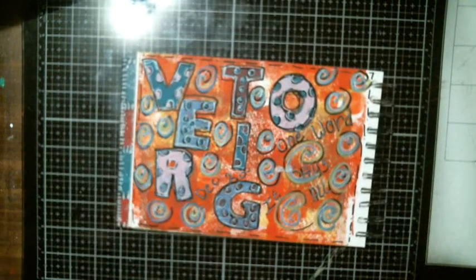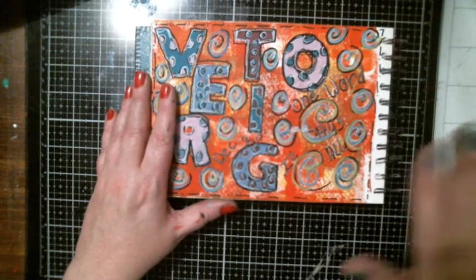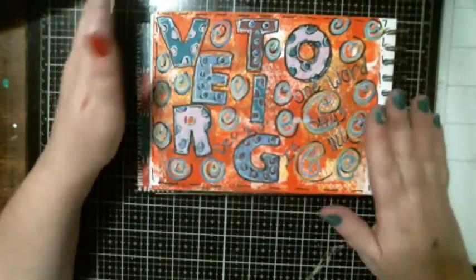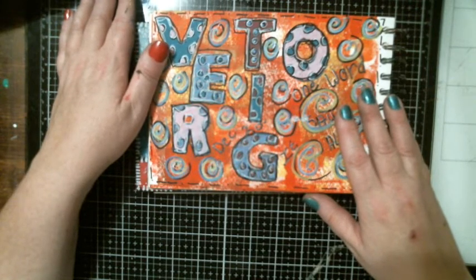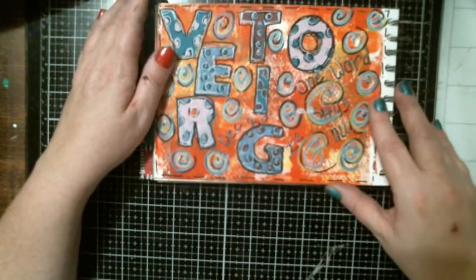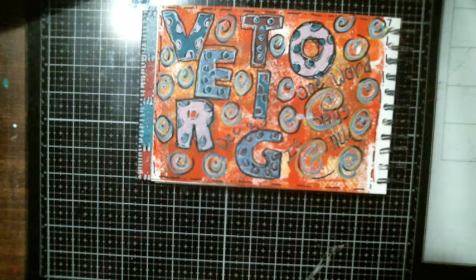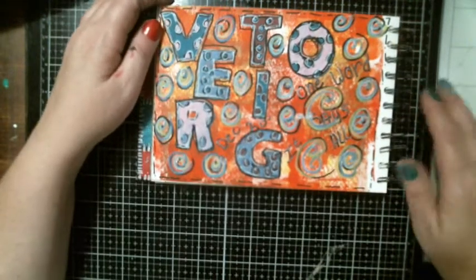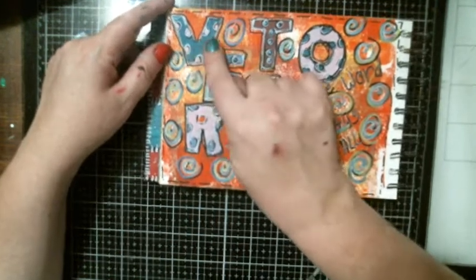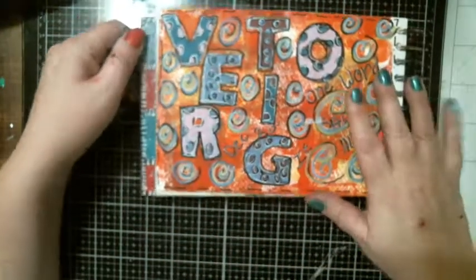One word says it all: vertigo. I still have some side effects. Yesterday on the 20th it was a full-blown vertigo episode from 11 o'clock until probably 6. Then I got up, felt a little bit better, and decided to art journal and do my December daily. I still have this slight headache — when I first experience vertigo I start with headaches and then it goes lopsided. I traced out the letters and colored inside them with little dots, and did these swirlies because that's how my head was feeling — like everything was swirling around me.